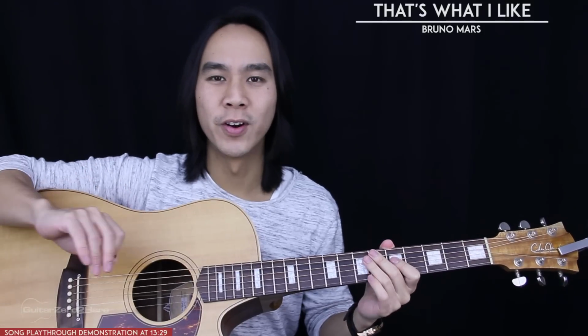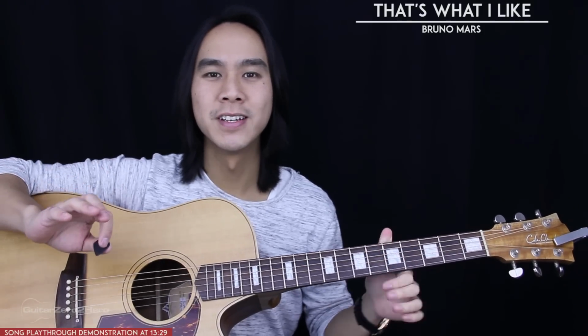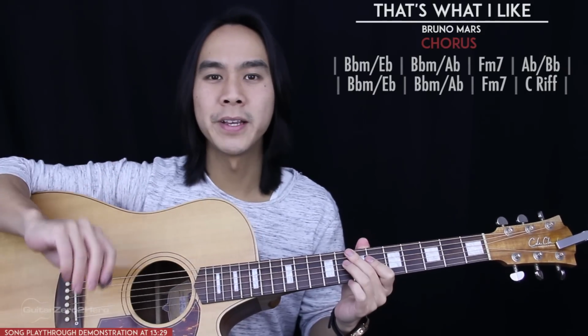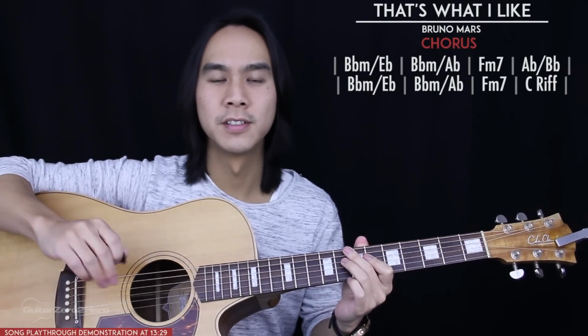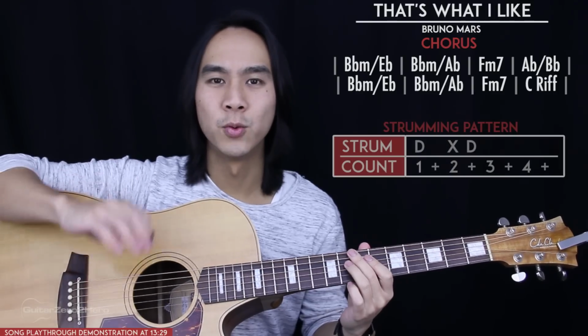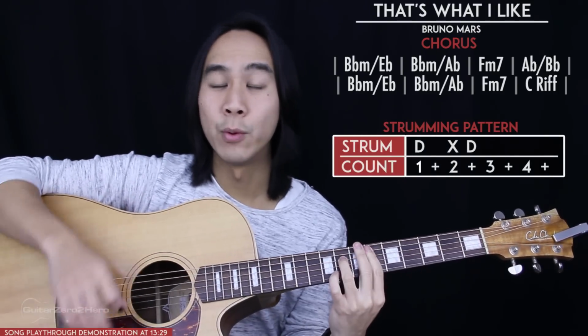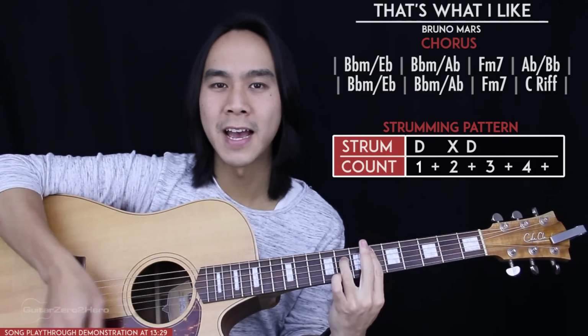So now we get to the chorus, and thankfully, in the chorus, we have the same chord progression that we had in the verse. We're just going to mix up the strumming patterns here in the chorus. So for the first part of the chorus, we have a strumming pattern that goes like this. We're just going to be strumming on the one beat, and we're going to hold this out. We're not going to stab it this time.